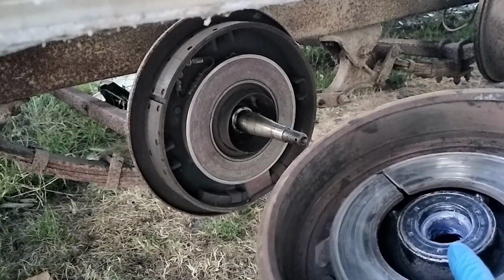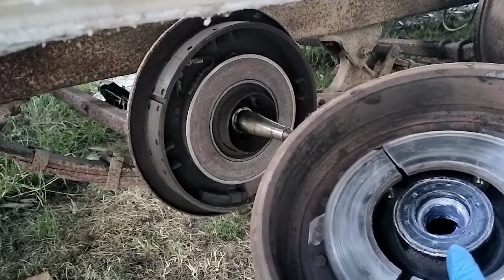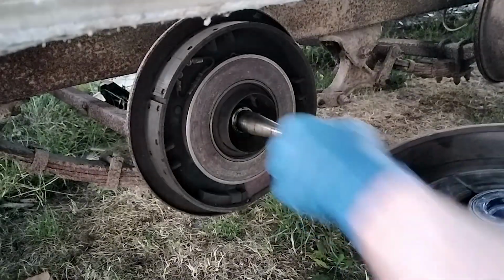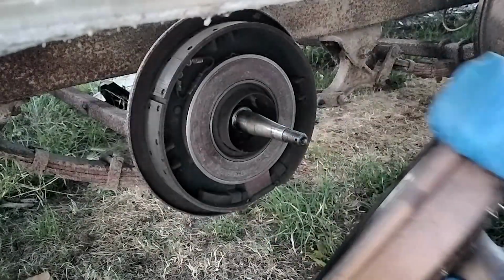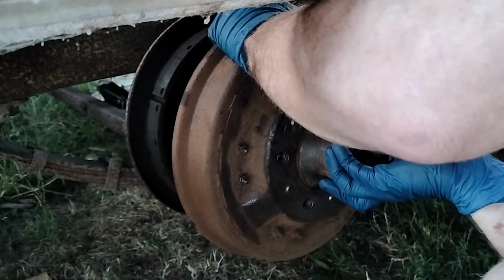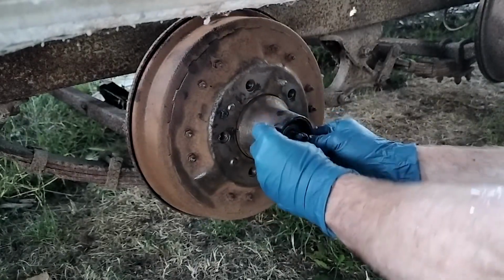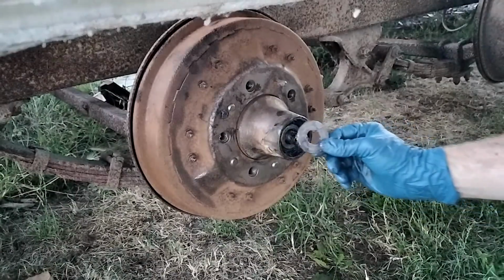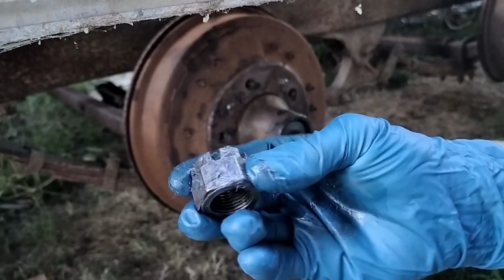This back bearing is held on by the bearing seal, so that won't move around. But the one in front, the outer bearing, I'm holding with my other hand so it doesn't come out. So you want to make sure that's nice and clean. And then try and push it on. So there we go. So again, this little washer has that little keyway. Just line it up there. And that. And then there's this castle nut.